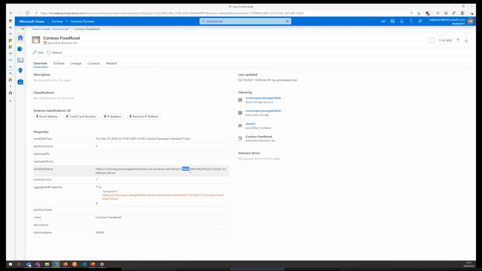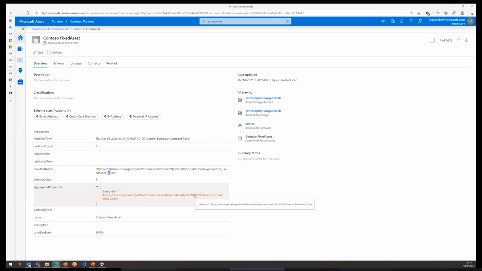You see year, month, day, and then contoso, which is a fixed string, then contoso fixed asset, and then an underscore and some sort of counting number value. One of the sample URIs would be year, month, day, contoso fixed asset 23.